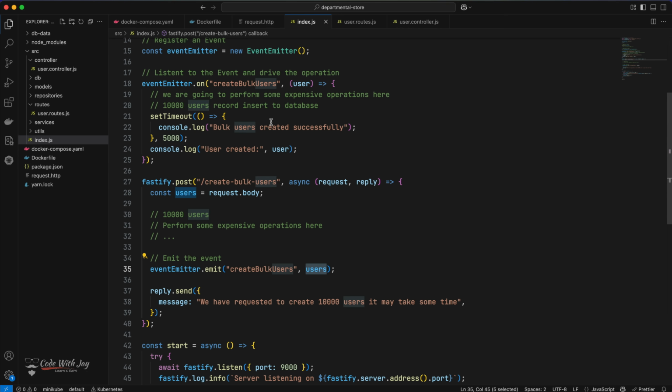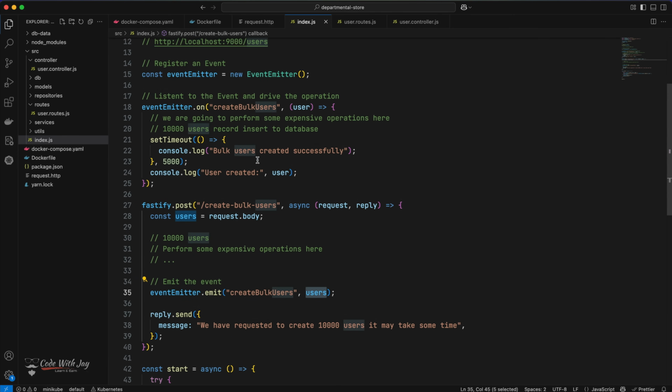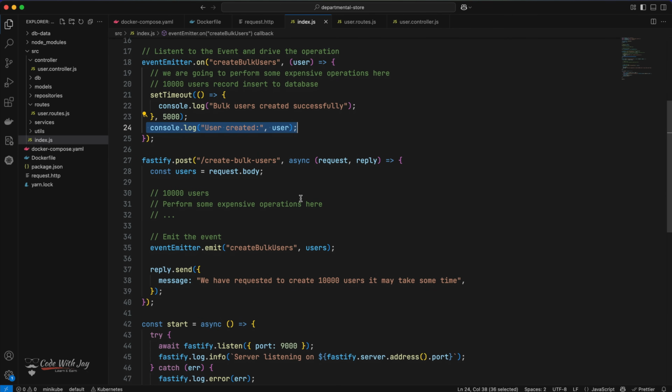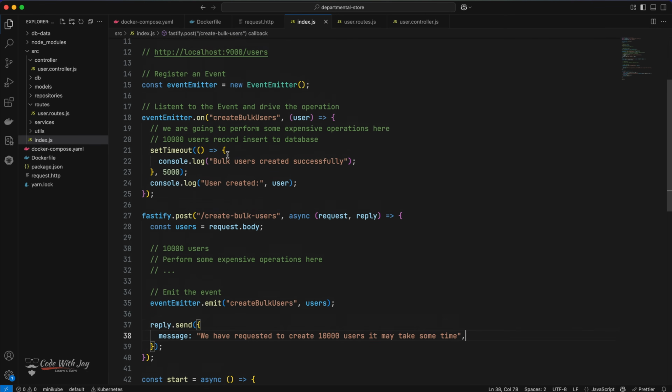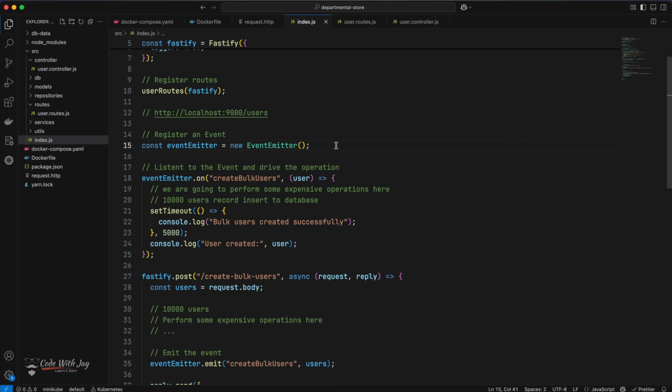So it can update that particular event as soon as this job is done, because while we are sending this request to our client, the client can only know, hey, it is going to take some time, but I'm not sure whether this job is done or not. So then what we can do, let's try to create something right here. Maybe we can extend this logic a little bit more.